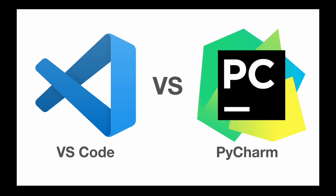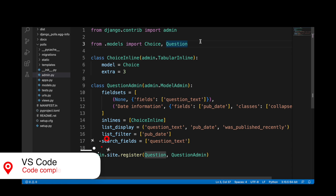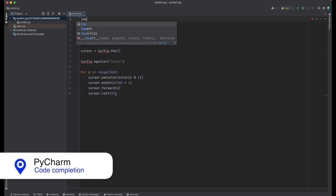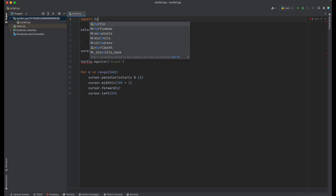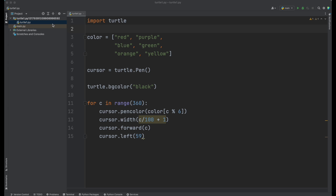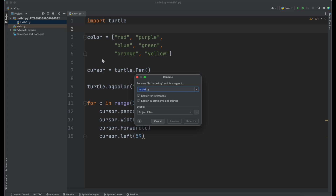Now let's compare both tools in terms of their key features. Both VS Code and PyCharm offer code completion features that suggest code snippets and autofill text while typing. However, PyCharm has a more sophisticated code completion system, which can identify missing import statements and recommend additional packages to install. PyCharm also provides a better refactoring experience than VS Code, offering a range of refactoring tools such as rename, extract method, and inline variable.